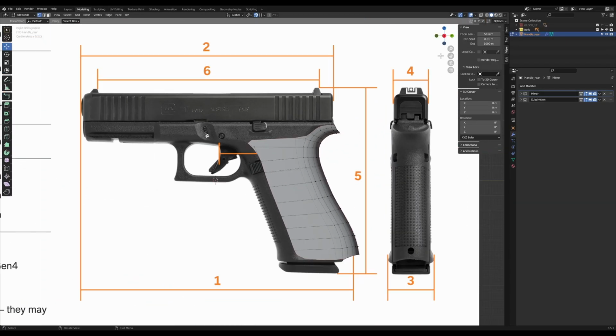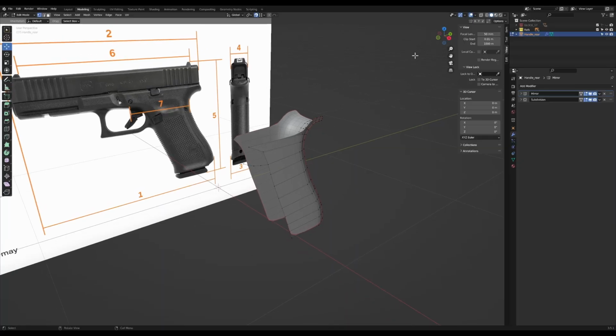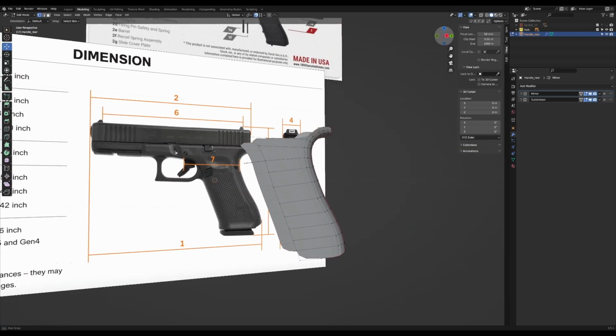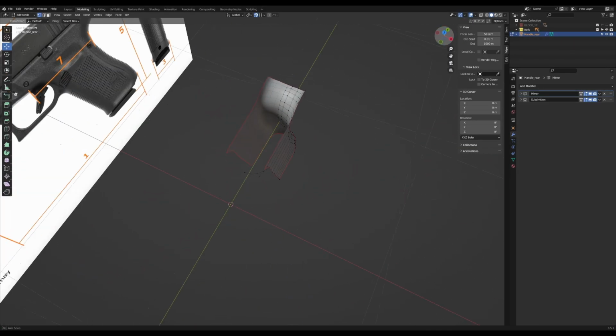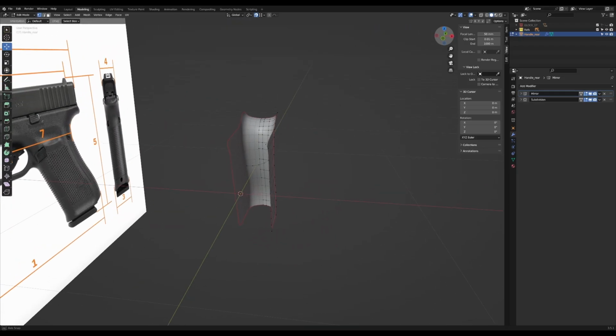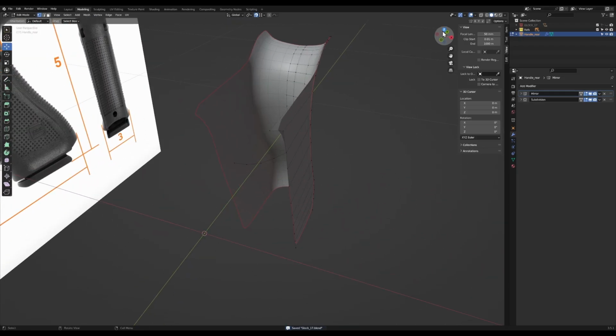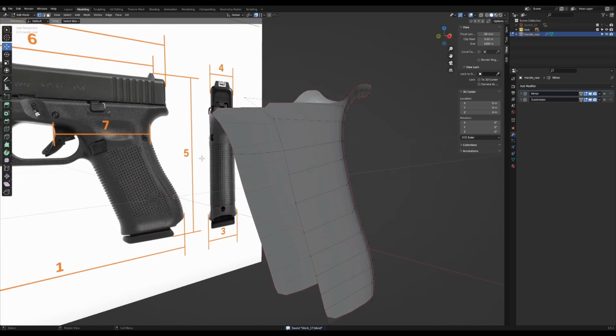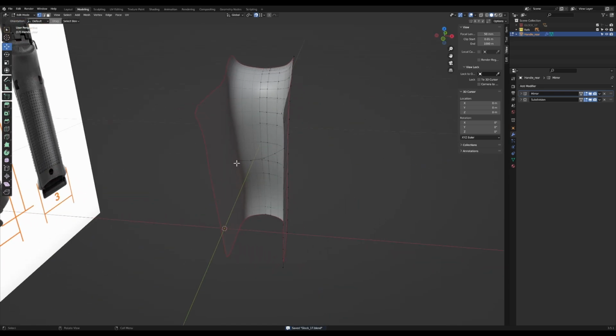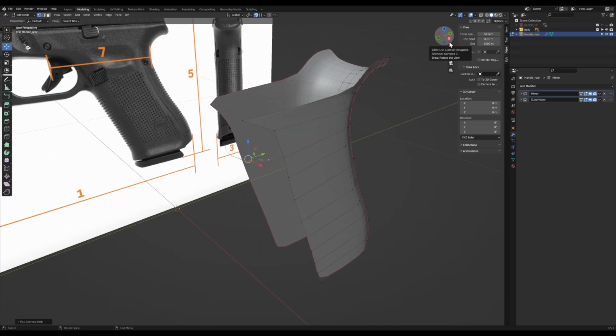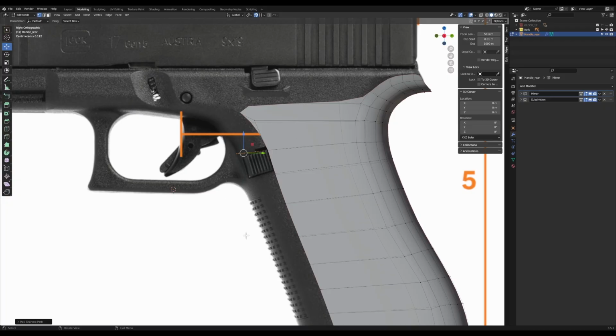Because we could have taken a cylinder and then shaped it all down, but I really want to approach how we can approach this model from a more technical point of view. Now, what we can do is select these vertices, since we have the shape semi-correctly down. What we can do is to scale it a bit.